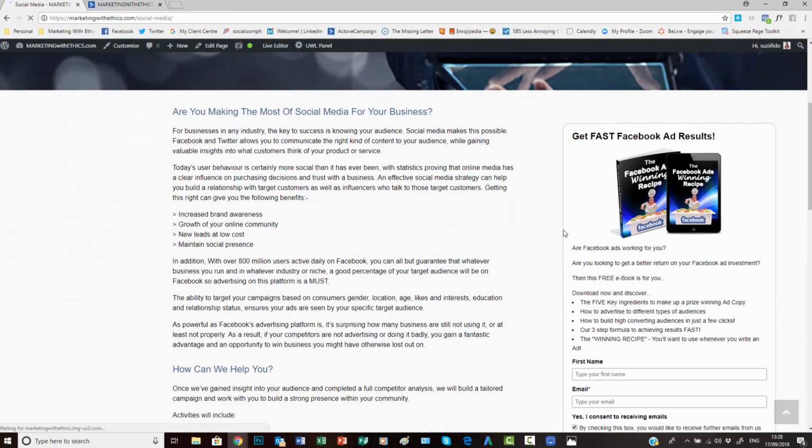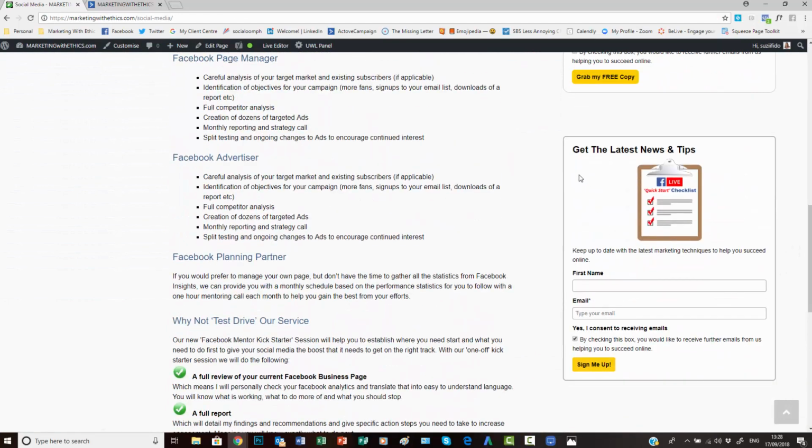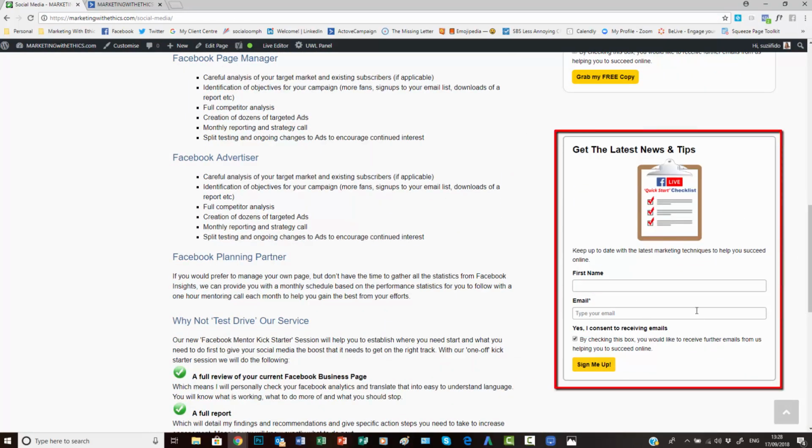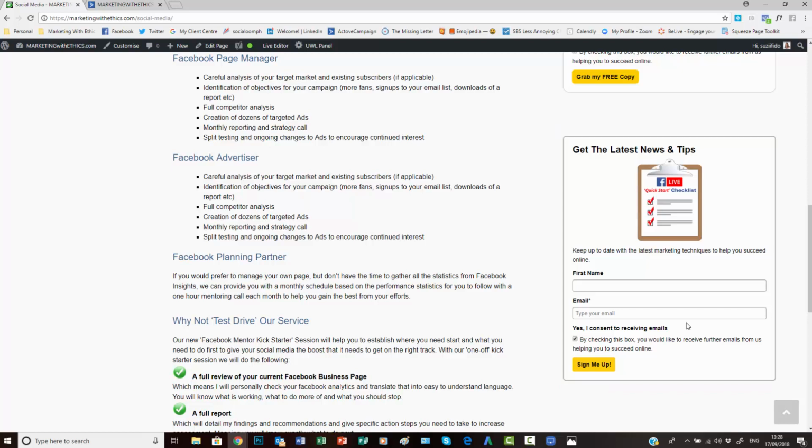So here's the original one we had here, and here's the one I've just added in here. If we were to fill this in, this will automatically update with the first name and the email address onto your list, which is called monthly newsletter. So have a think, what is it that you would like people to sign up for? Is this a quick and easy way for you to actually get a free download out to them? In next week's Marketing Munch video, I will actually show you how to create a campaign which sends automatic emails out when someone signs up.